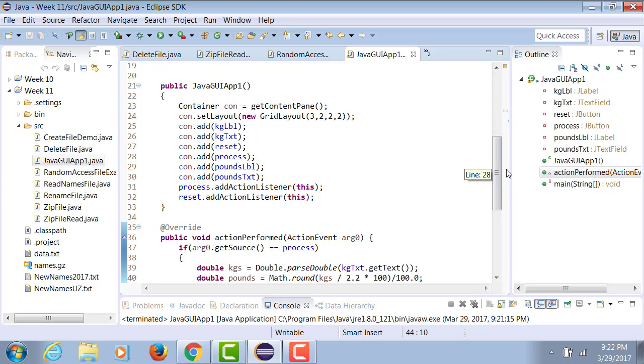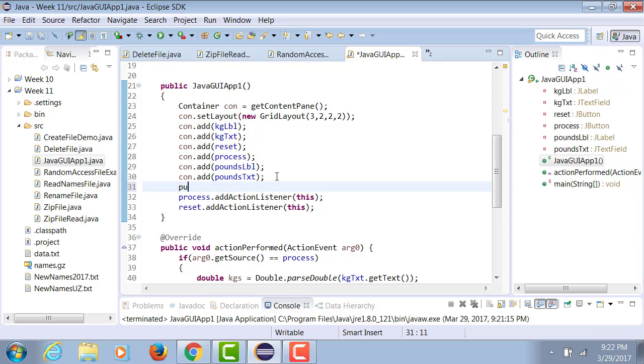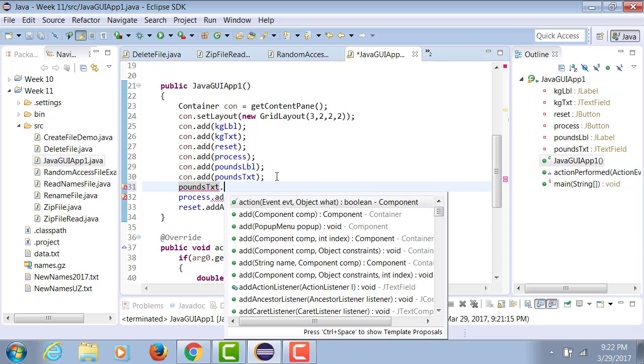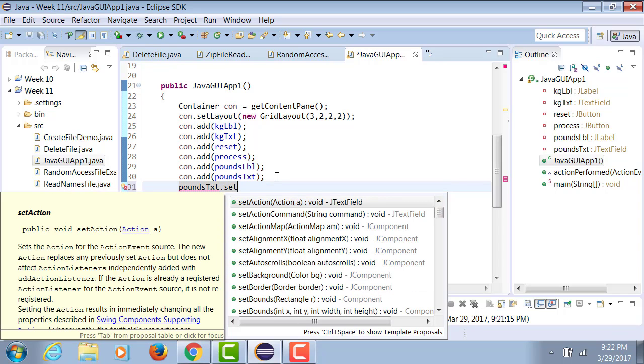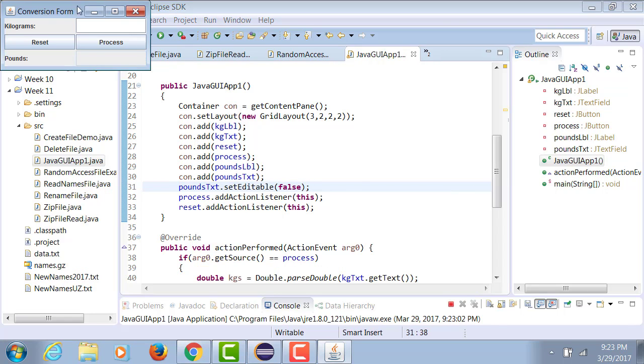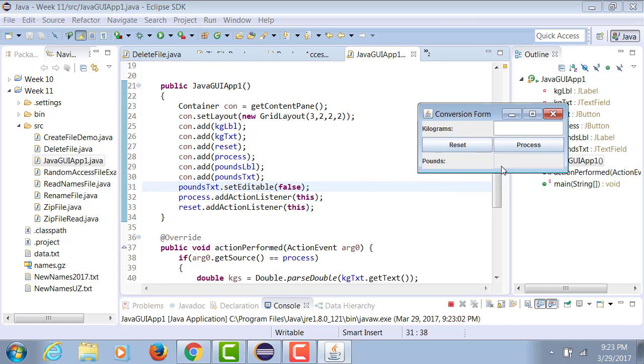There's one more thing I would like to do inside the container, inside the constructor, is I want my pounds txt to be set to uneditable by the user. So now when you run it, it is grayed out.